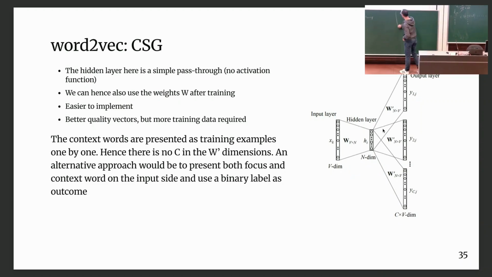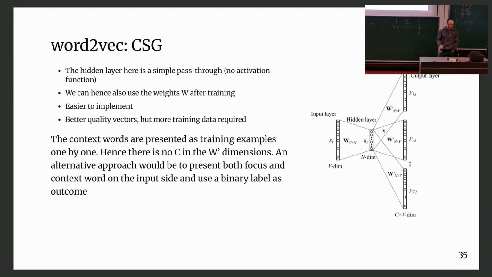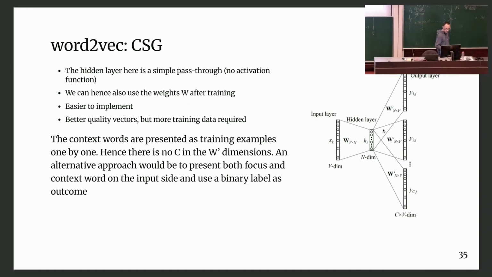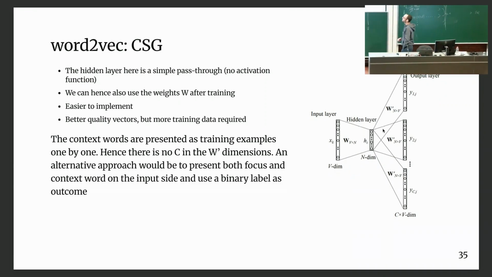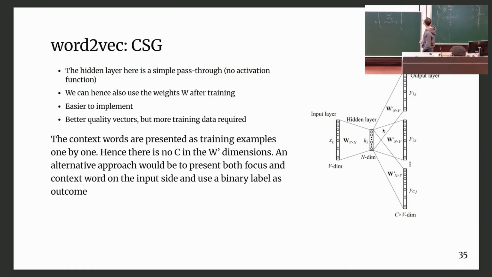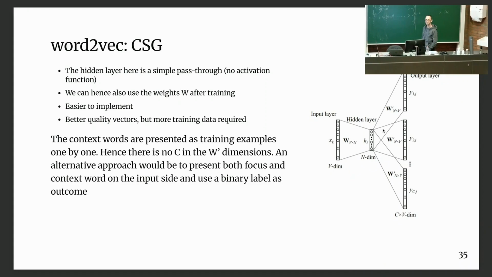Right? So if I start with something with a length of n, and I have W prime here, which is n times V, if I multiply this, I just get a single vector of length V. The way it is suggested here, on the picture at least, is that you also use weight sharing, so it's the same W prime that shows up there, and you just multiply multiple times with the output that you get from there to get your first context word, your second context word, your third context word, and so on. Yeah, but how? You're multiplying with the same thing, right? So that wouldn't really work in this setup.